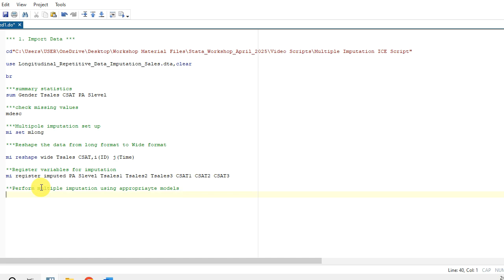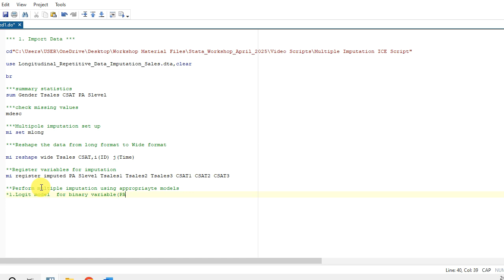Model 1, let me call it model 1, is what we call logistic regression, and we use this just for binary variables. So in this case, our binary variable we have here is the promotion applied, PA.